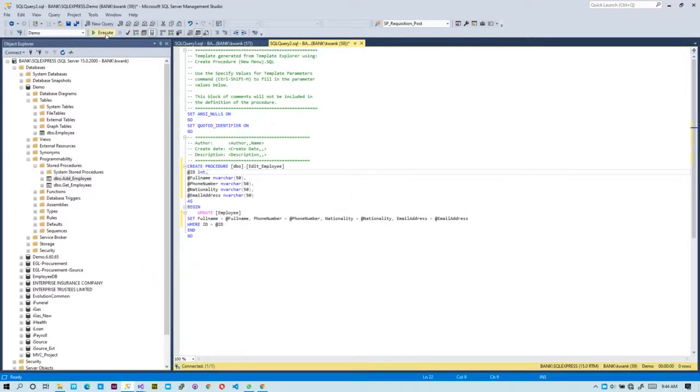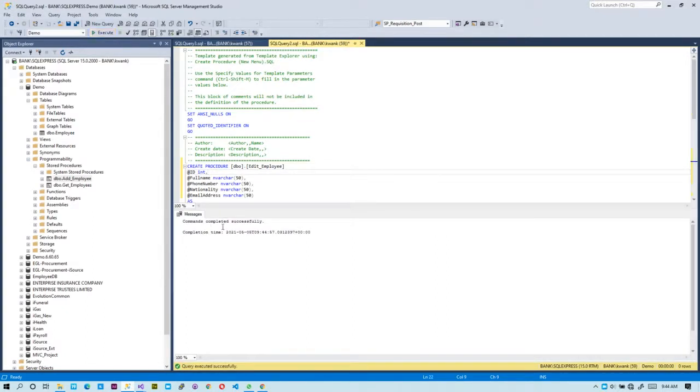So let's run and see if our code is correct. Good. So it says the command completed successfully.